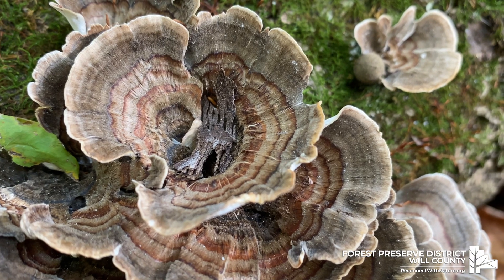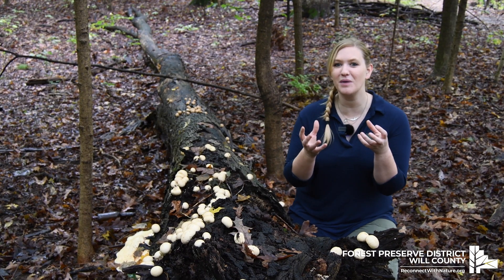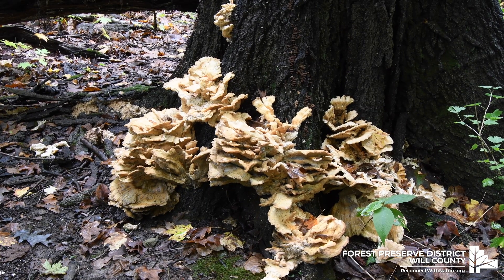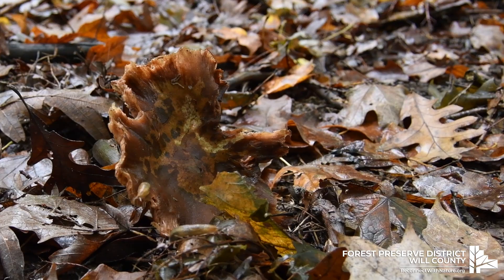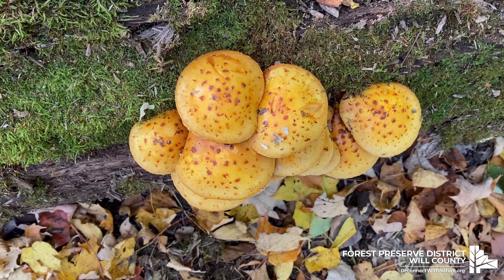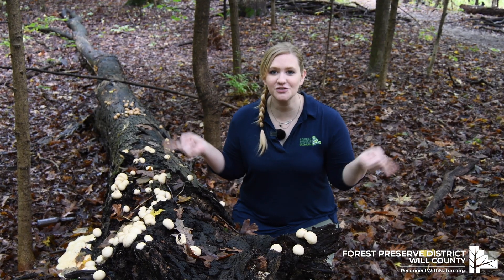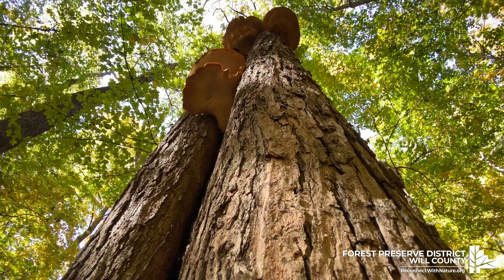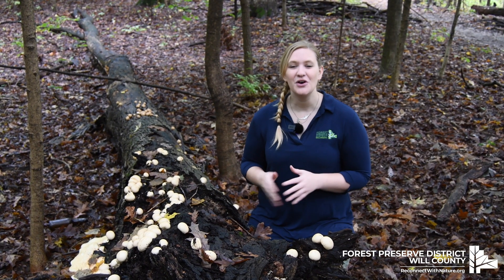Out hiking on the trails, I've seen tons of different kinds: bracket fungus, nice mushrooms, puffballs — there's lots of diversity out there. They can also be lots of different colors: some are white, some are dark brown, some are bright orange. Keep your eyes on the ground, but also scan trees, since bracket fungi can grow up a dead tree.